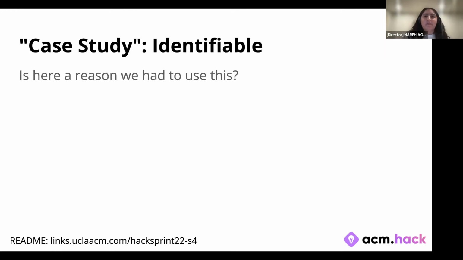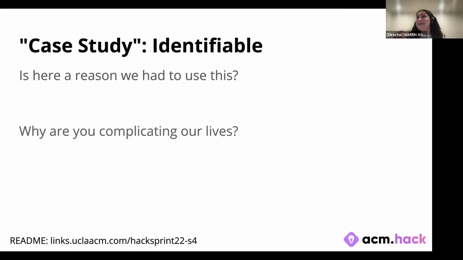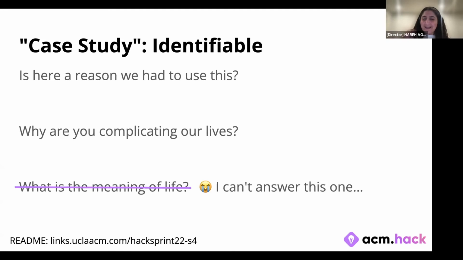So there might be some questions after I've been rambling for so long. Oh, that's a typo, oops. Is there a reason we had to use this? Why am I complicating your lives by adding protocols? And what is the meaning of life? Some people might say it's 42, the answer to everything in life. But regardless, I can't answer that last question. I don't know that either.